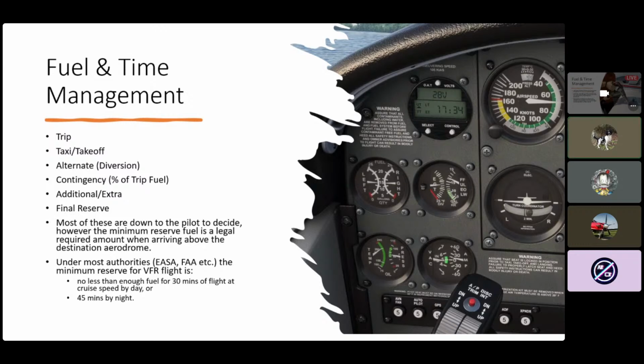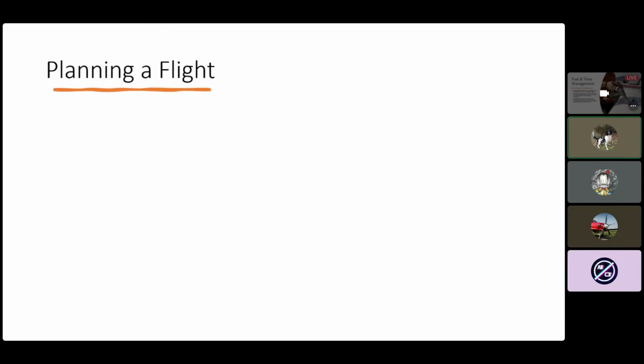Okay, so that is all of the prerequisites to actually planning a flight. What we've covered there would normally be covered in probably half a dozen different lessons, so it's very much condensed. Do I have any questions from anyone before we then look at what we came here to do, which is navigation? Excellent. Negative. Good. So, planning a flight.